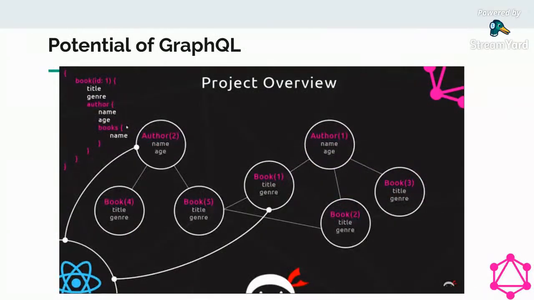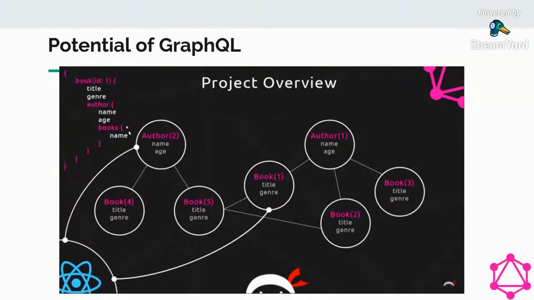Now comes a very important part of GraphQL. Maybe many of you wonder why it's named GraphQL, as there could be another name, but there is one big word, graph. So why can't we utilize that, right? Here is a picture of what GraphQL can actually do. Here is an example of a book. There is a book with ID one. From my front end application, I call that book ID one. I want its title and genre, and I also want its author's name and age. Okay, but I want his other books.